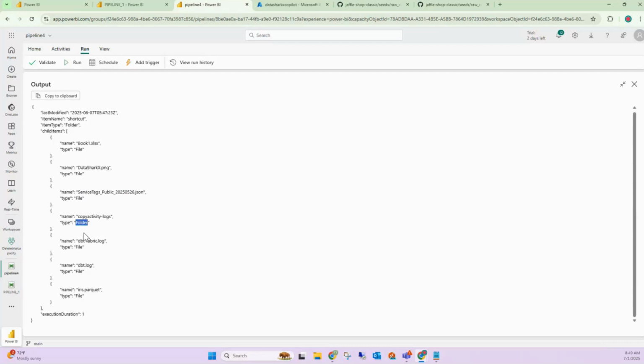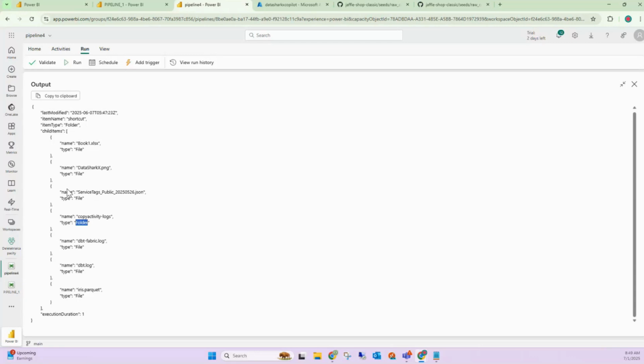So imagine that if you want the list of all the files that are present within subfolders, etc., you have to then iterate. First, get the list of all folders within the base folder, then iterate over those subsequent folders and get the list of all child items and append it within the append variable activity. So now I hope you all are able to understand the significance of other activities, the for each, append variable, because of different practical use cases that come in.